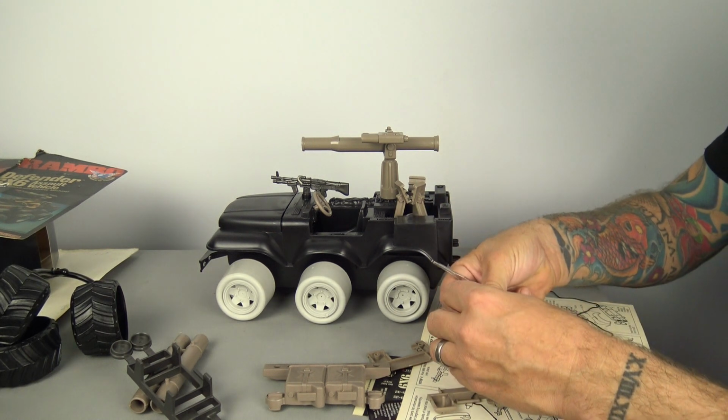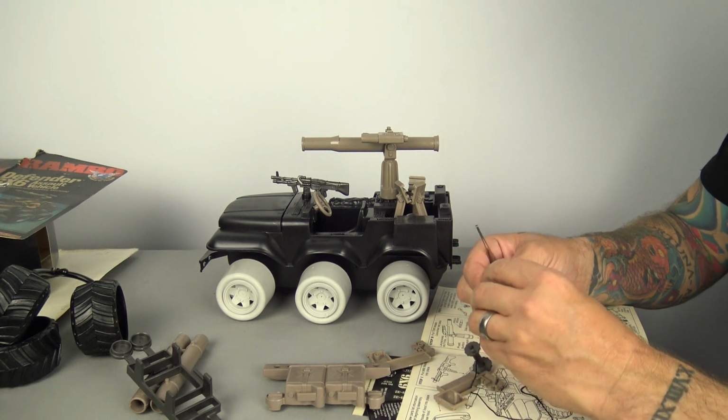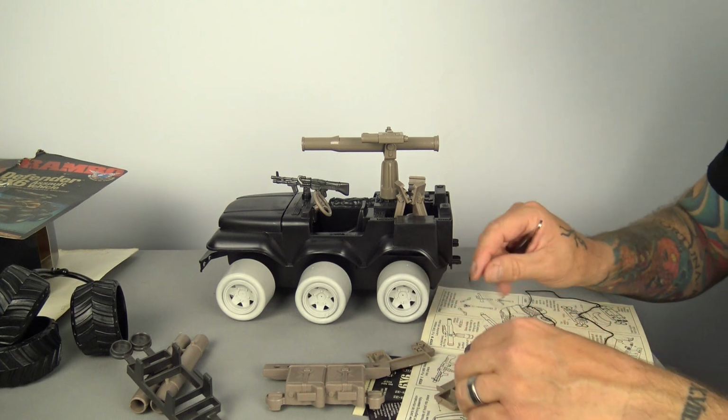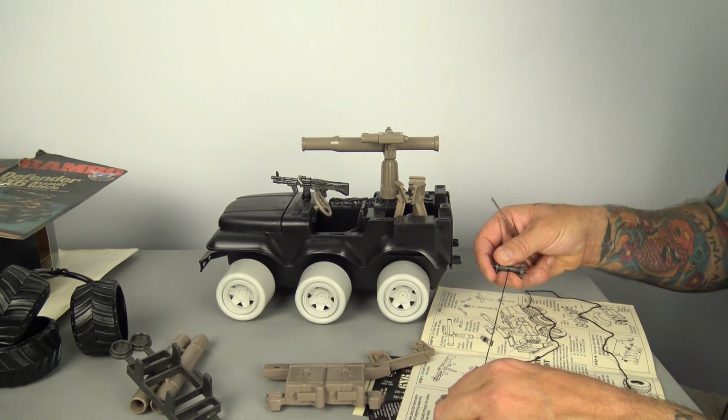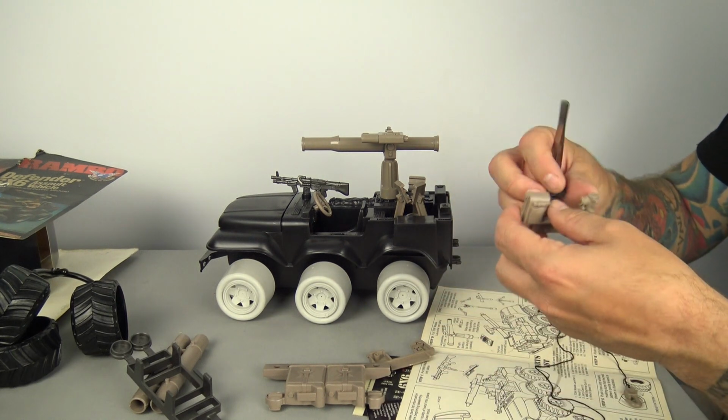We simply tie a knot in the end so the cable can't be pulled back through the hole. Let's see if that knot's big enough. There, perfect. I'm going to pull this through.